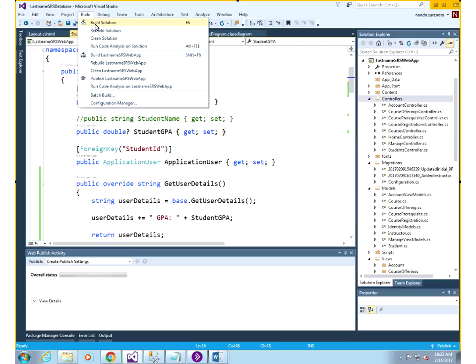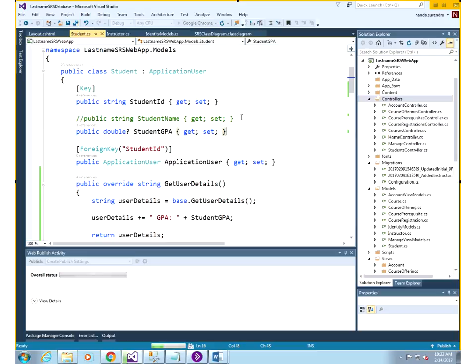okay, let's see, I'm going to rebuild this to make sure I don't have any build errors.